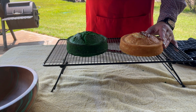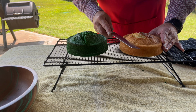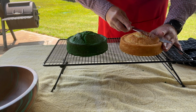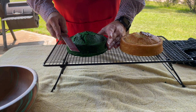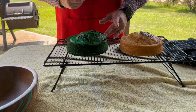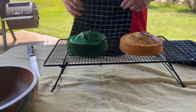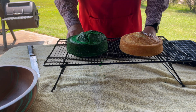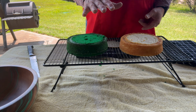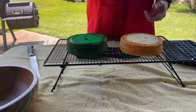Now, I'm not a baker, folks, so bear with me on some of this. We want to take our bread knife and keep it level on both sides, not cutting into the sides, but just cutting out the middle. Do the same thing over here to our green cake. It's going to taste the same, but I'd have people tell me, oh, that green cake tastes a lot different than that white cake. Folks, it won't. Trust me. I'm going to set this cup towel here because I didn't bring a plate. All right, now we have something we can stack up. A real baker may tell you, no, I'll cut that off. You know, you can get some stuff like that.